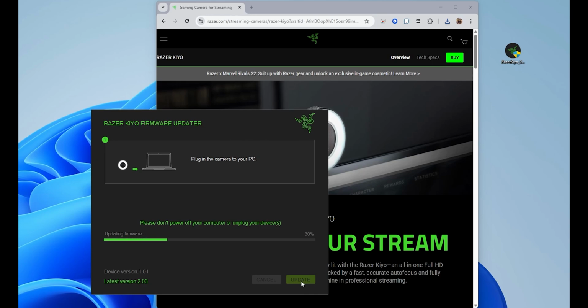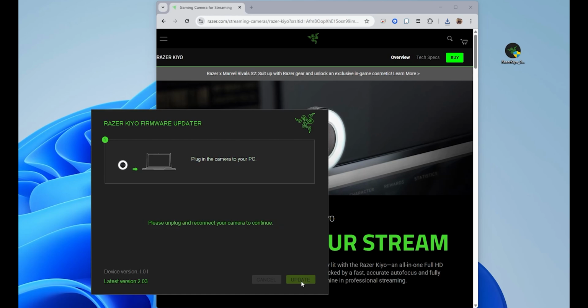I'm not sure why Razer doesn't have this specifically on their site. I had to look through other boards to find out other sites to determine that this is the workaround to fix this. So here it is finishing.